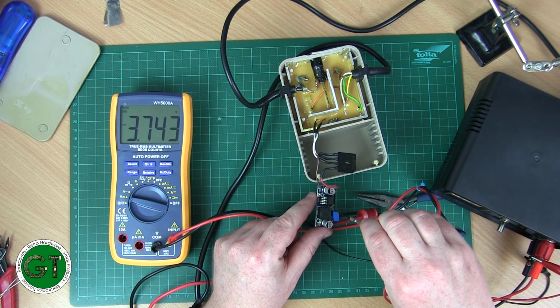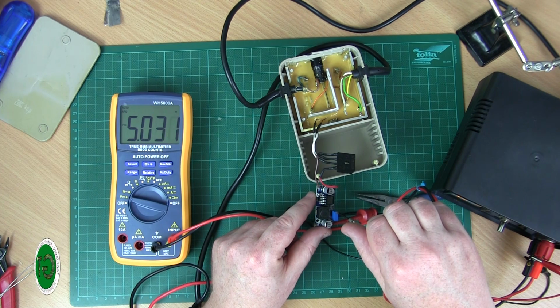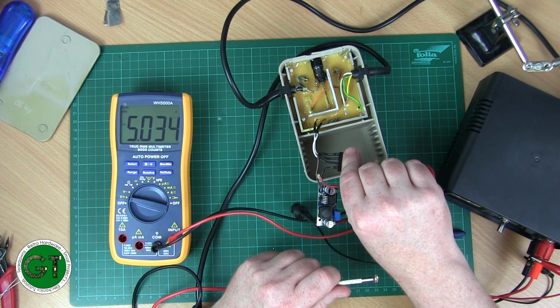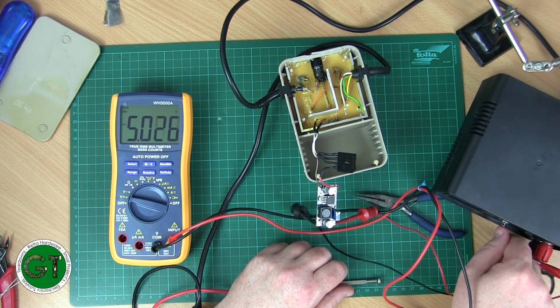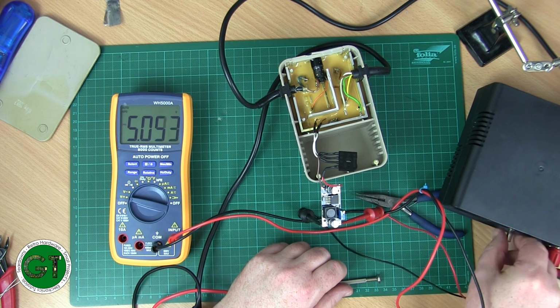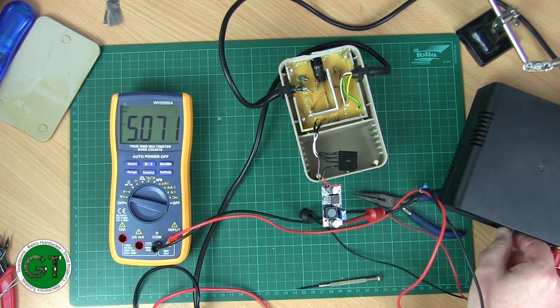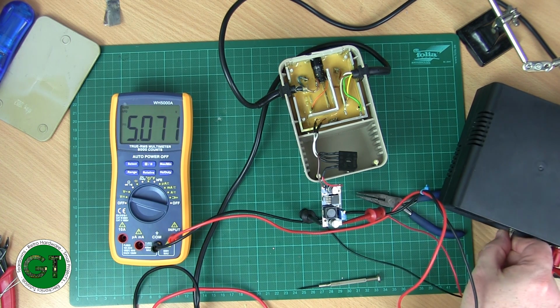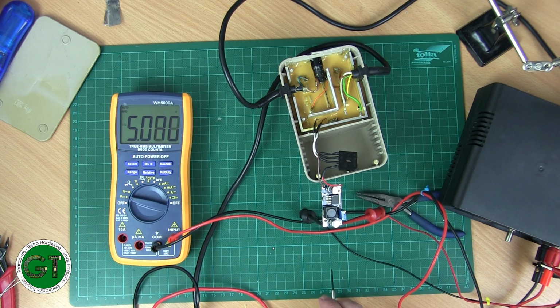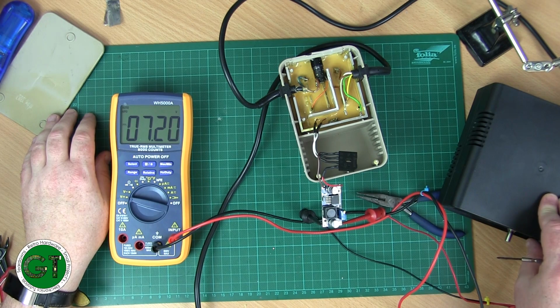And then I should just need to just adjust this until we're up to 5 volts. Rectifier is getting slightly warm. Okay, I've pushed our current up to about 1.2 amps. I'll wind that back down. Okay, so yeah, I'll switch off our load. Okay, so our open circuit voltage is about 7.2, which seems a little on the high side.